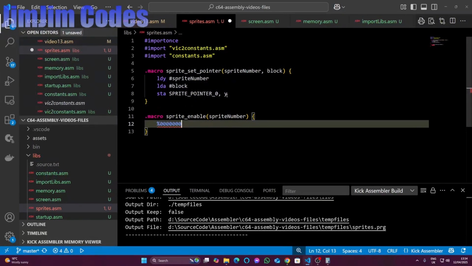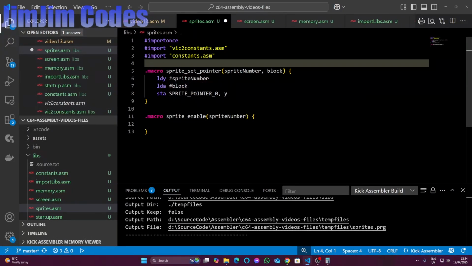That's them all off. Okay, that sprite 0 on, that sprite 0 and 1 on, etc., etc. What we want to be able to cleverly find a way of turning on just the one we want with the sprite number we want.